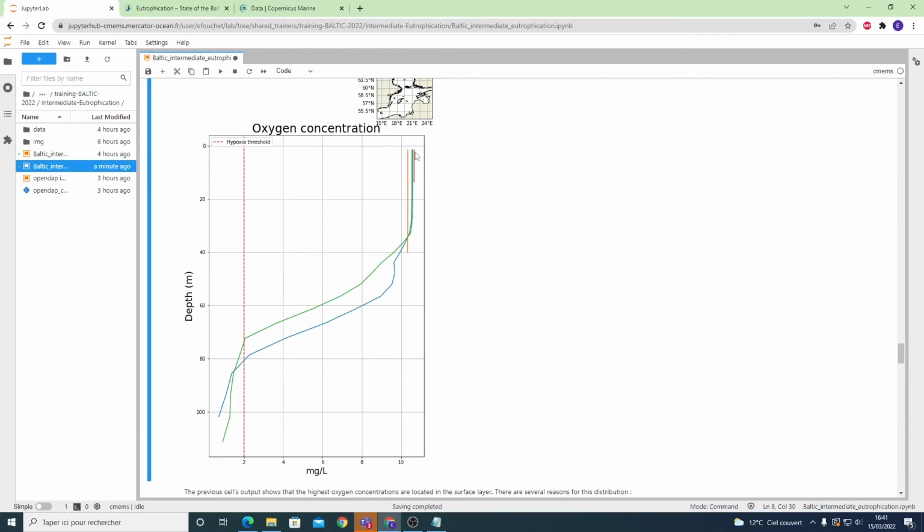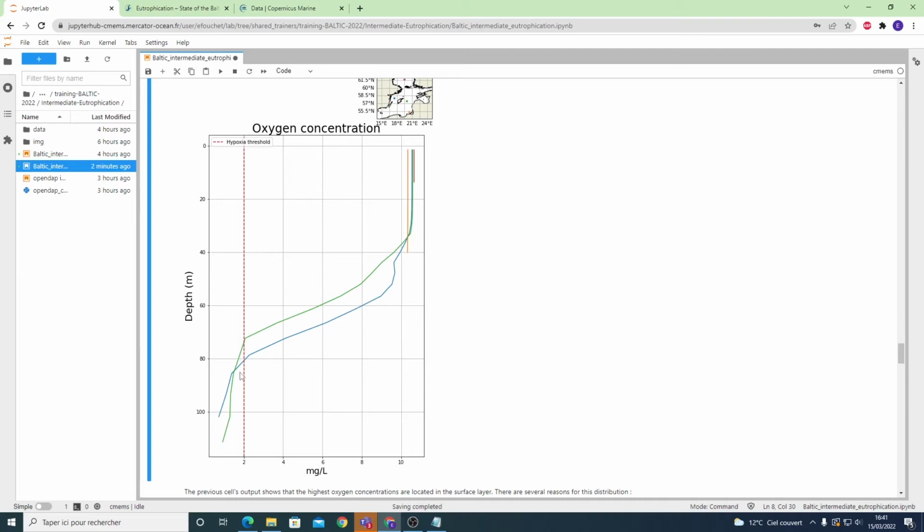You can see that at the surface, near 0 meter depth, the oxygen concentration is at its maximum, and then in the deeper water the oxygen concentration decreases, and at the bottom it's almost 0.